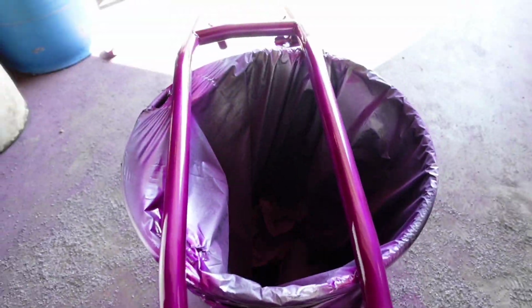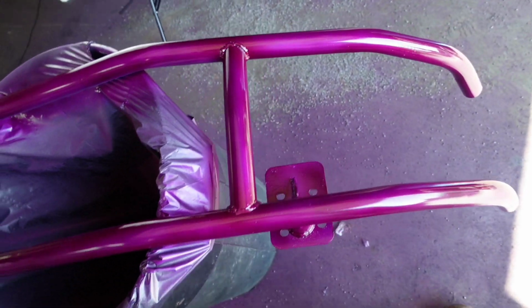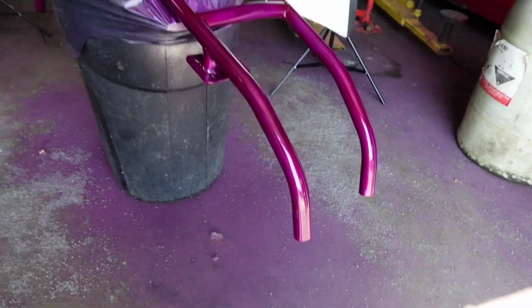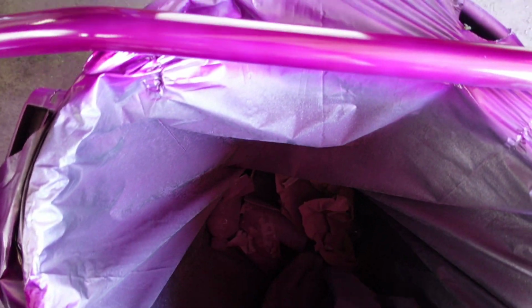Alright, so we finally got a little more paint. I got 2 more cans coming, so we're finally getting this thing done. We'll show you the color here. What this is called is anodized purple, so if you're car people, you probably knew that anyway, but for the folks that don't do a lot of car stuff, anodized purple is what this is.